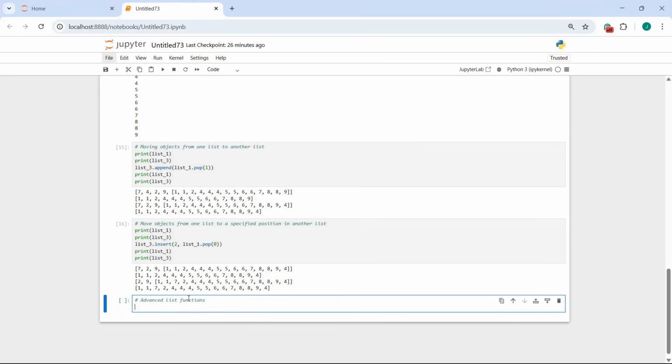So, right, now we will take a look at type checking using the type and isinstance methods, or you could say functions.